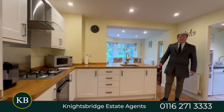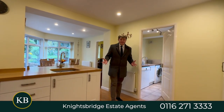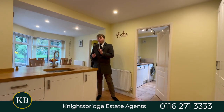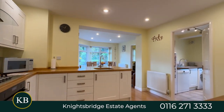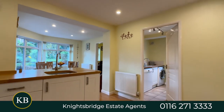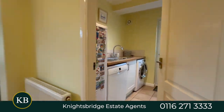Welcome inside guys. So we are downstairs at the moment. We've put the kitchen dining area to show you today. It is a fantastic, uniquely built extension which completes this very spacious, very bright area. You've got the kitchen area here, you've got the utility through there, and a separate WC built onto the side of that as well, and then we've got the extension with the dining room.